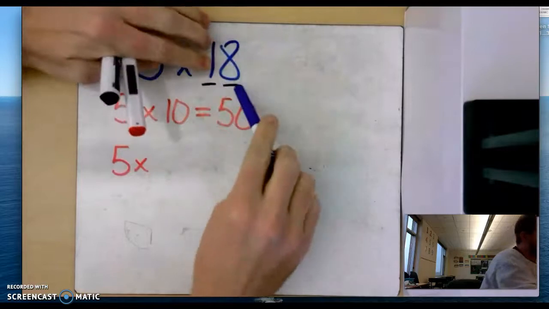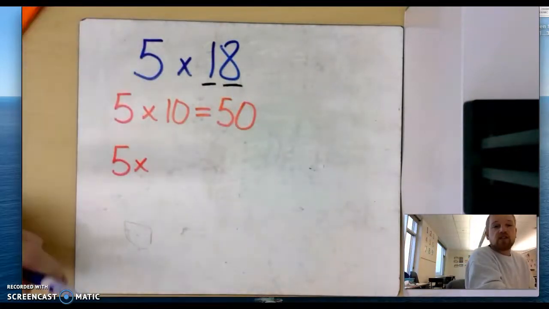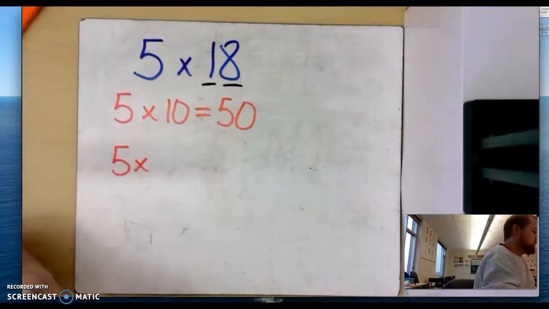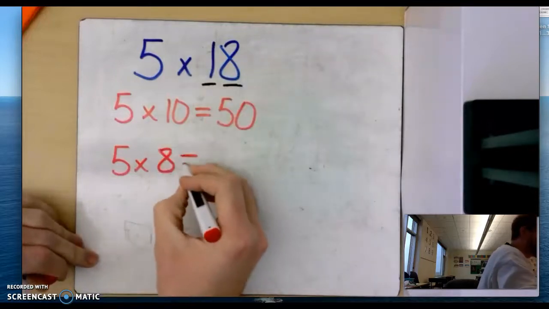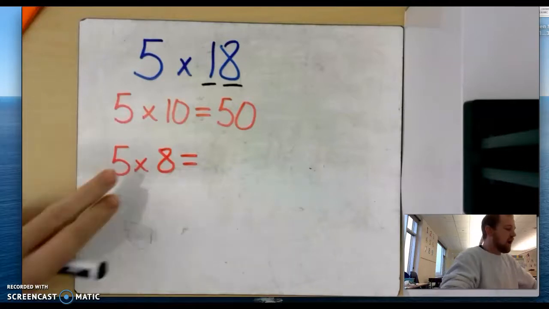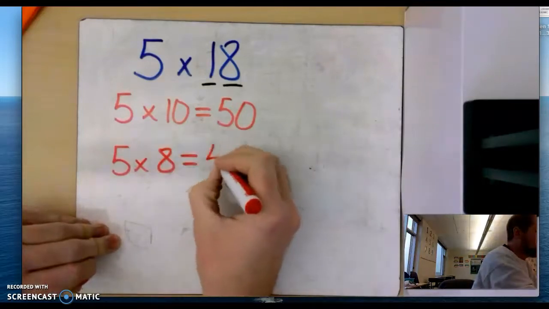Now I have left my 1 spot. My 1 spot is going to just stay the same because that's a simple 1-digit multiplication problem I can do. So now I'm going to transfer that down below and do 5 times 8. Again, using my facts, I can count through this multiple ways. You should have your math multiplication helper, your chart with you. I can use that, but I know because I've been practicing on extra math, 5 times 8 is 40.